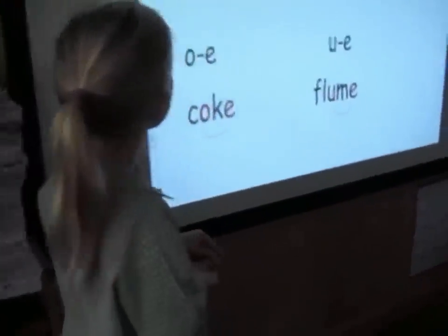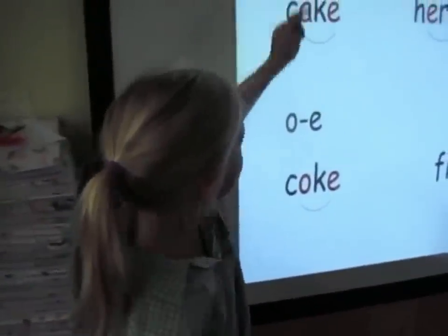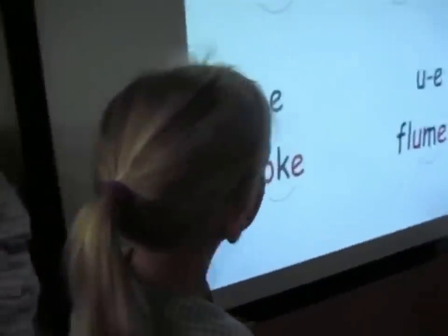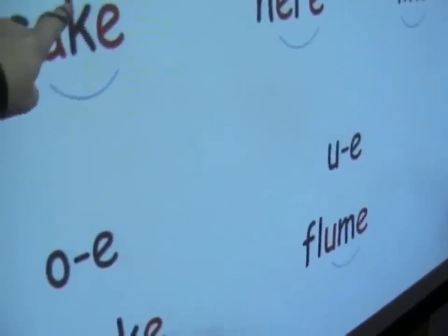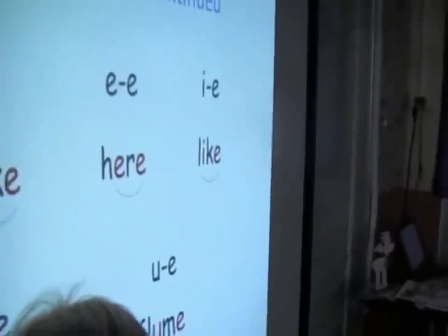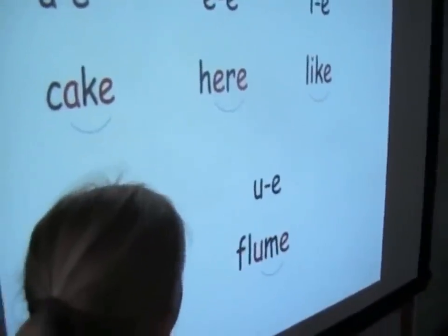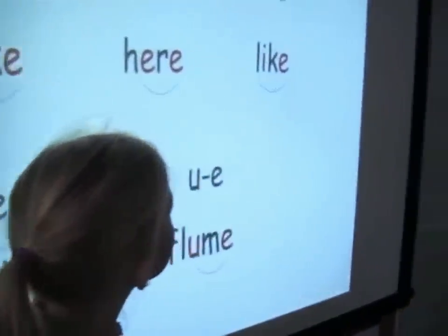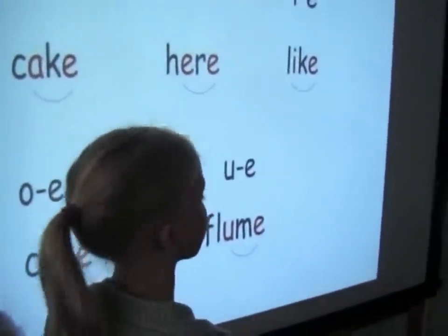Oh my. Wait, I can't hear Emma. Which one's the A? A, and where's the word that shows the A inside it? K-A. And what's that little line underneath for? Because how do we read it? We go K-A. Cake. What's the next one? E. Kia. What about the next one? It's here. Where's it got here? I, as in? Kia. Do you know, I can't hear Emma.